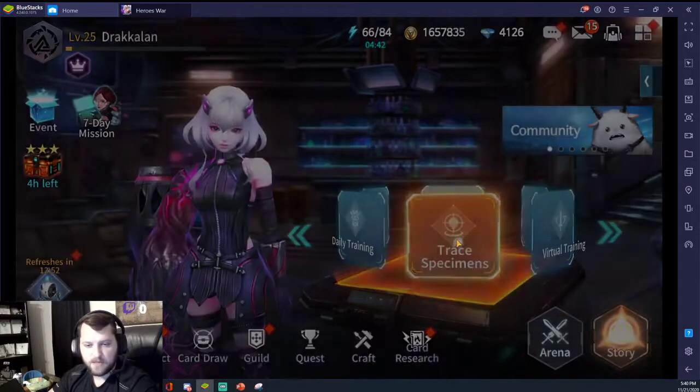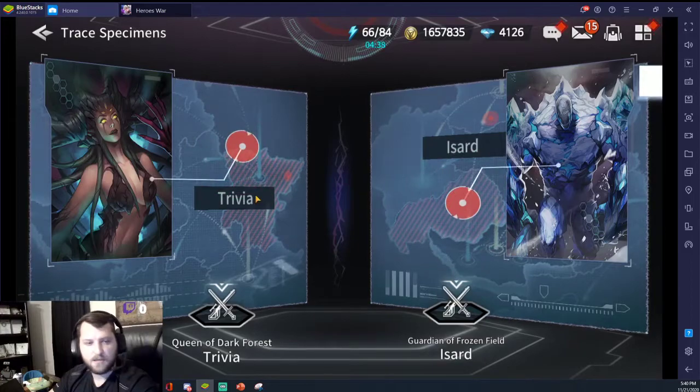Moving right on. So if we talk about the trace specimens, because that was brought up in that quest log, you've got Trivia, you've got Izard, or I think that's how I say it.